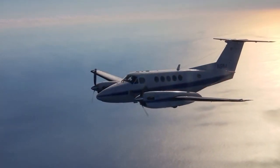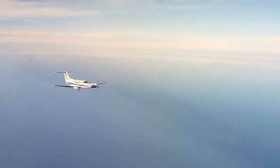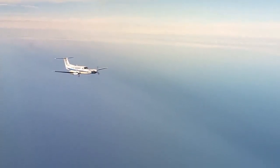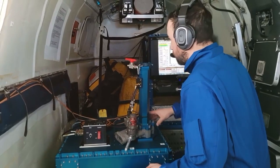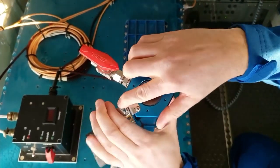While you're doing that, the King Air is going to be flying too. So talk to me a little bit about what the King Air is going to be doing. Right, so the uniqueness of Activate is that we have coordinated flights between 2 aircraft. So we're flying low, but the King Air is flying up at 9 kilometers, looking down on the scene with remote sensors, and especially with the new system that we have, a Dropsonde system.